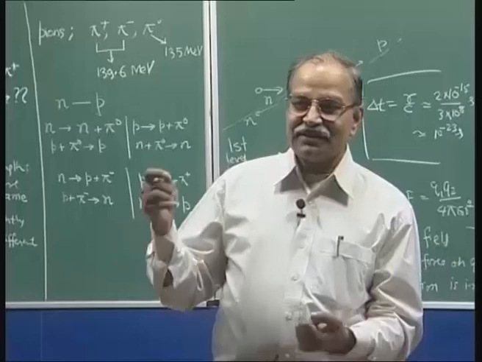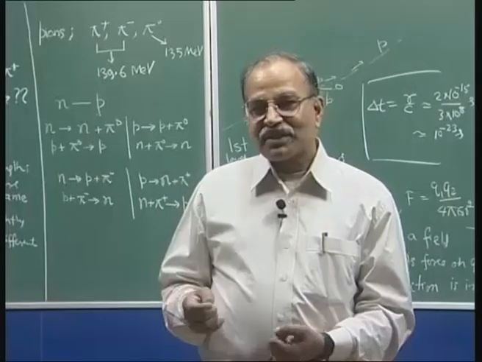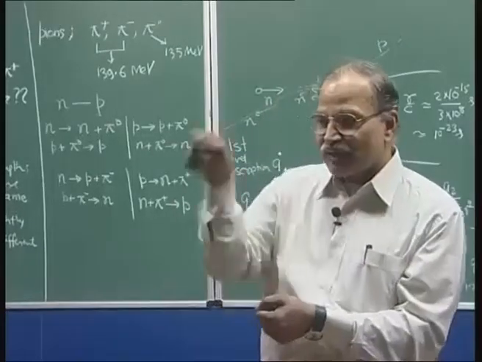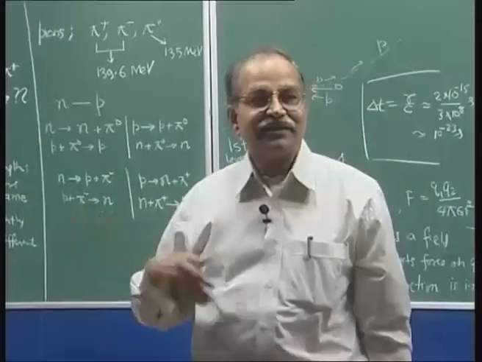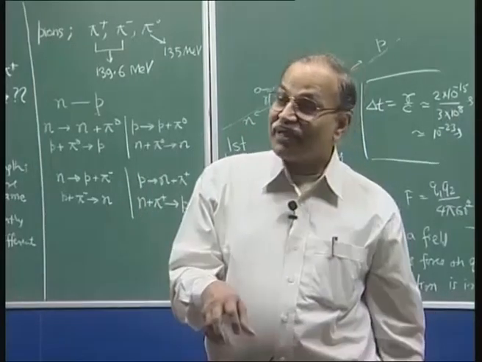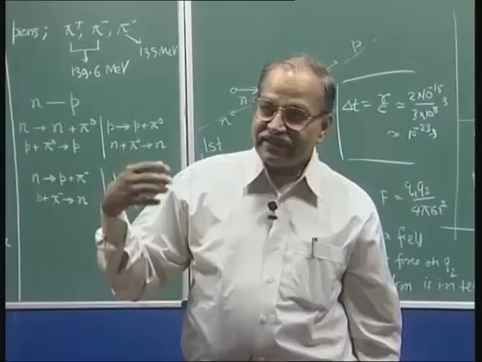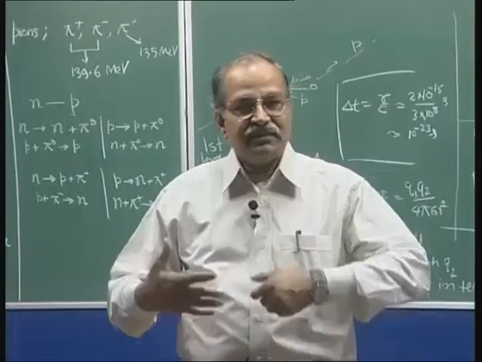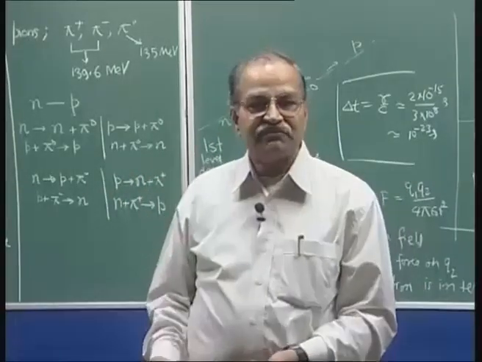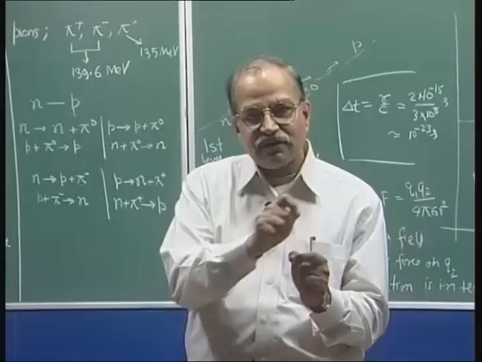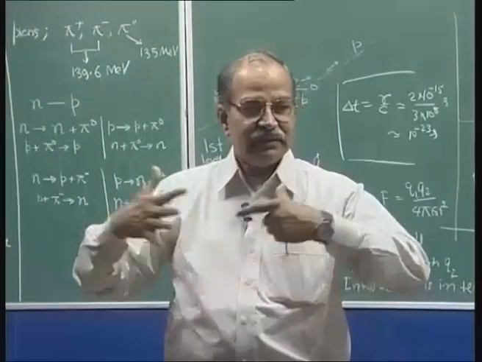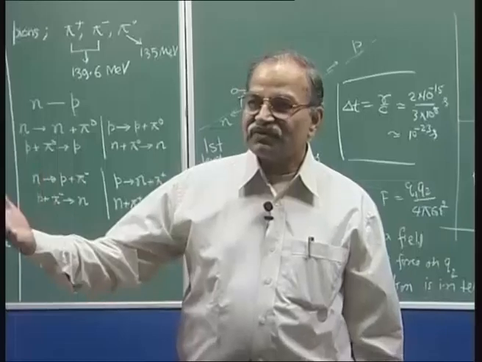But since this square well potential had parameters like depth and width, we could play with those numbers and adjust them, so that the neutron binding energy resulted from that. That does not mean that the interaction is described by square well potential. So, this type of approach, where we just select some potential with so many parameters which we can vary, and then we fix the values of those parameters according to the data available, so that the numbers coming from here match with the experiments.